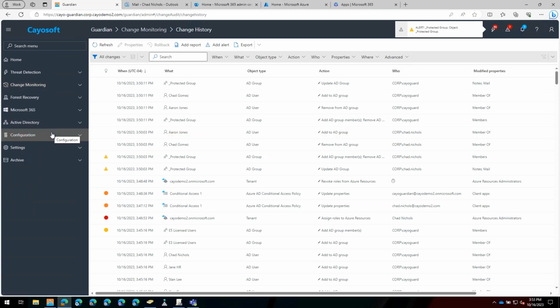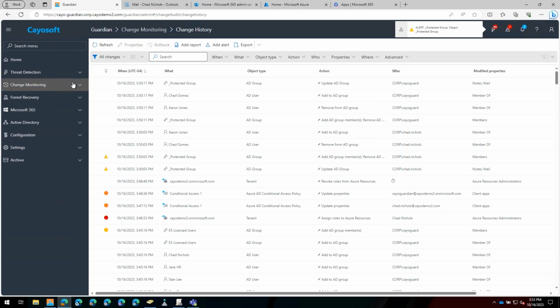So instant forest recovery: get your forest back as quickly, as painlessly as possible. Give the other teams the ability to do the rest of their recoveries post AD much quicker. And again, save some gray hair.